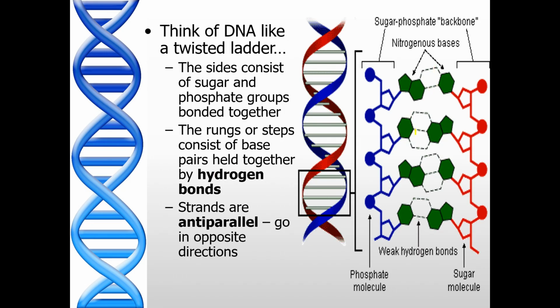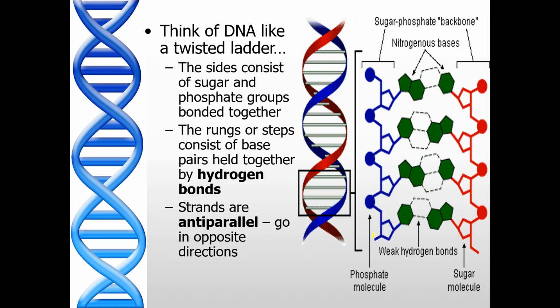hydrogen bonds are weak. And that's going to be significant, because even though there are millions of these bonds that are holding these bases together, we have to come in and break them open to copy this molecule. And so we would not want really, really strong bonds here in between these bases, otherwise we would never be able to open the molecule up. So we have strong covalent bonds that are holding the backbone together, sugar, phosphate, sugar, phosphate, sugar, phosphate. Something I need you to understand right now is that there is nothing special about the sugar phosphate backbone.